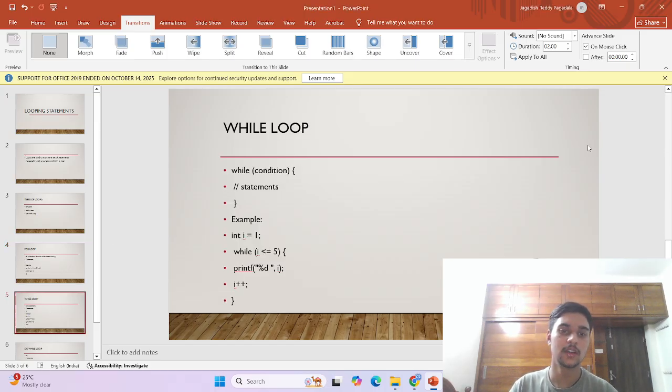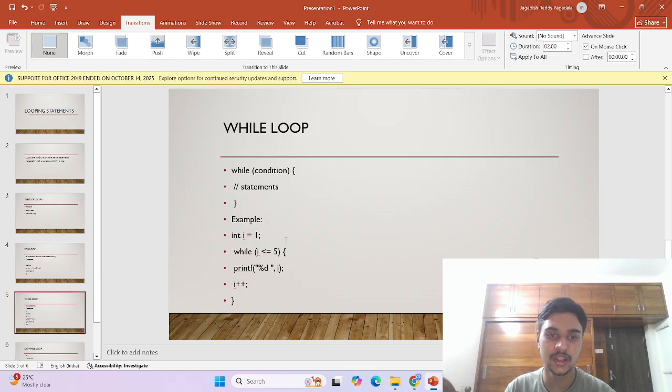Then we are going to while loop. While loop is somewhat different from for loop. Here you only write the condition, and the rest of the things you write in the statements brackets. As you can see, there's an example.